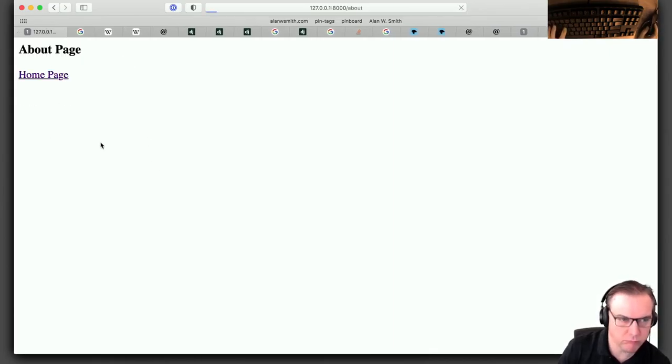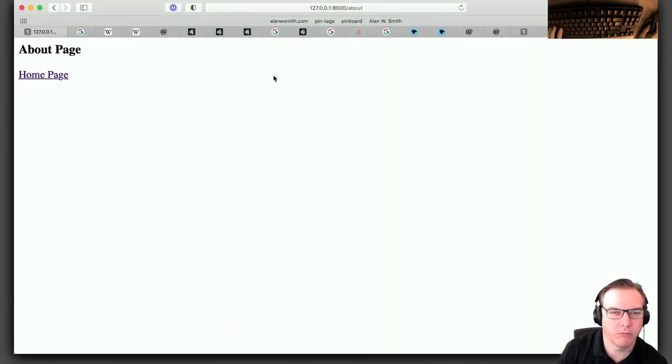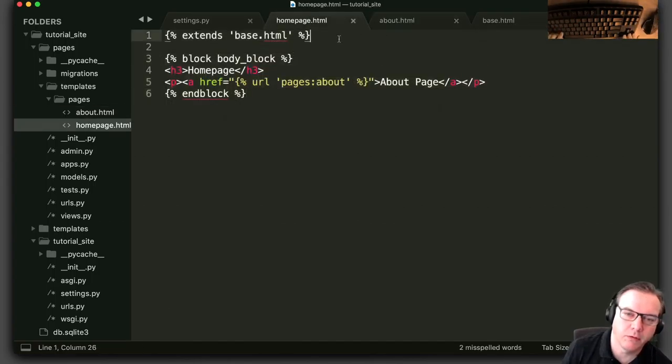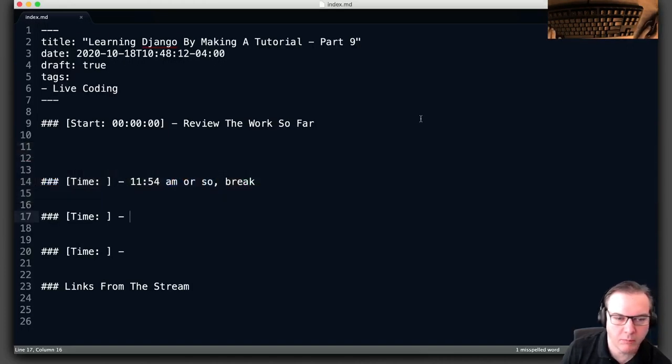That should actually... wait, I thought we put it on there. Man, why isn't that? Oh, don't do this. Oh wait. That's a body block. About page, home page. We need to do this. Try that. There we go. All right, back to it.